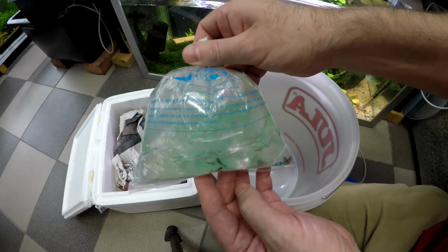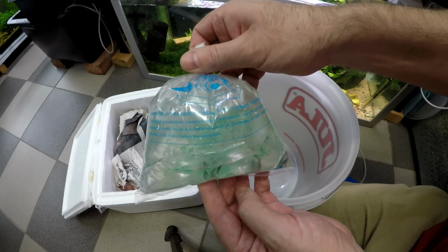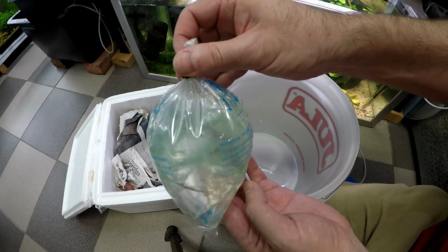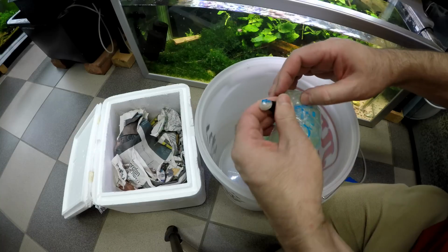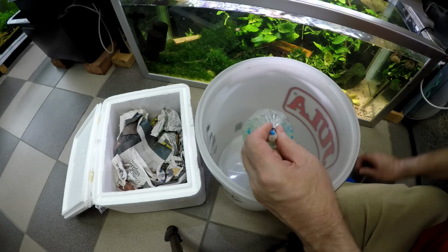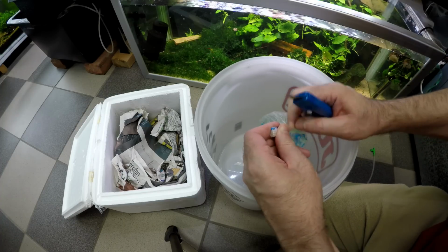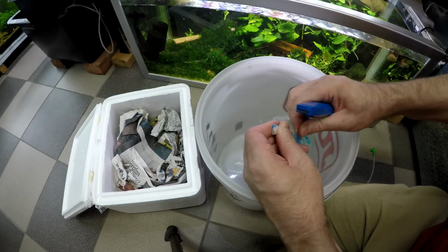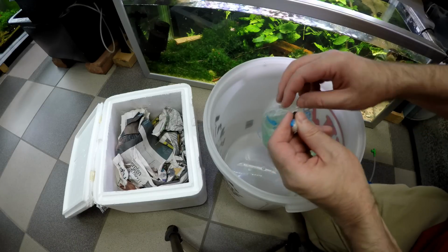They're going to be very, very hard for us to see in these conditions until we get them into the tank, or if I can net some out and put them in a clear acrylic container, maybe. That's what we'll do. But let's get these in here first. These guys have been in the post for approximately 3 days, which is quite fast, even for Norway. They were posted late on Monday evening, according to the tracking.